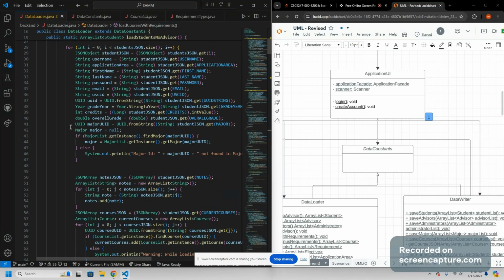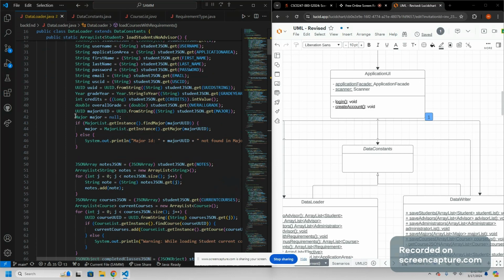When we get down to objects, we will only ever load an object. Our loaders and our cache class load them in a very particular order. In that particular order, majors are loaded before students are. So we go through our already loaded list of majors, we find the major, and we store it.